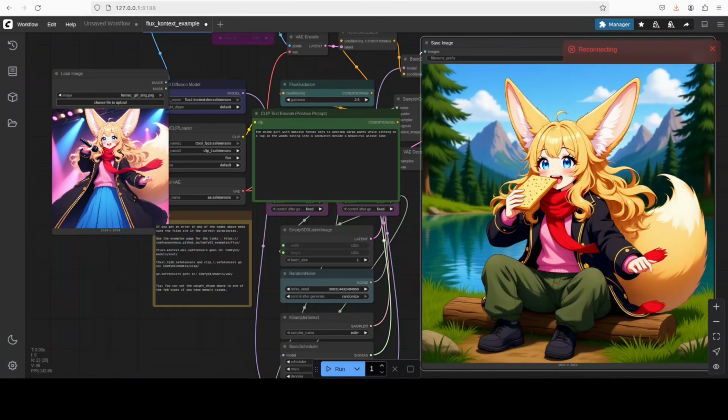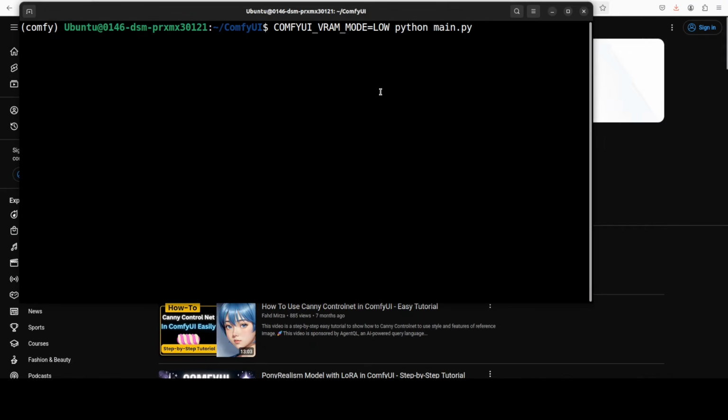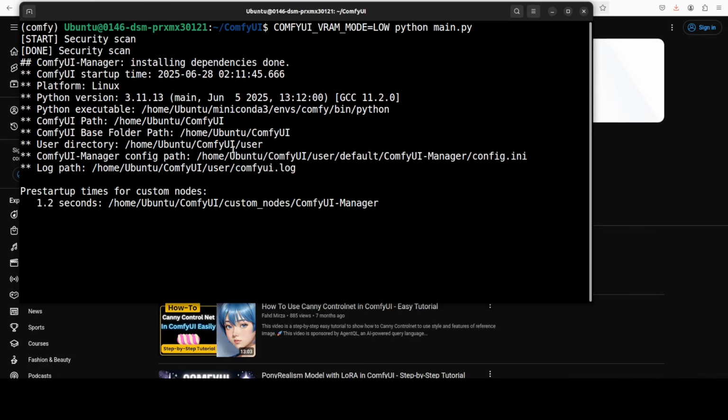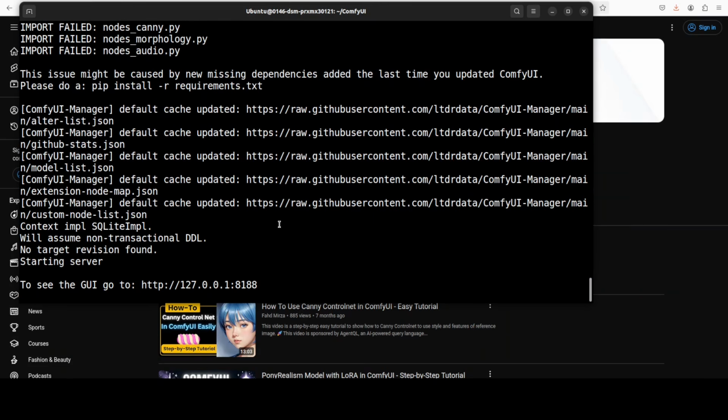Now after installing Comfy UI as per this video, just go to your terminal and then from the root of the repo of Comfy UI, launch Comfy UI something like this, where we are setting the VRAM mode to low. Low means that it will use 8 GB or less. Medium, it will use around 12 GB or 16 GB, and high could be anything. So let's launch it. It is going to scan and identify the models, and then you can see that it is going to offload to CPU. You can ignore some of the warnings there.